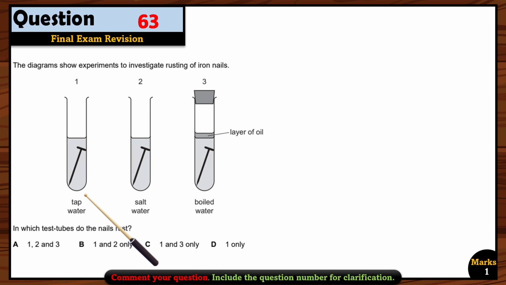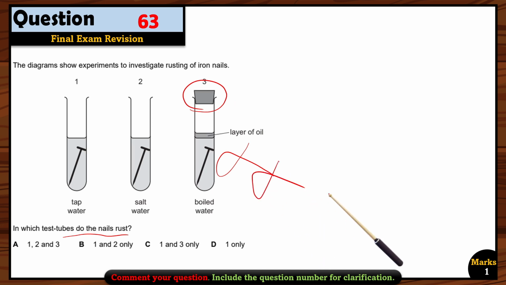Okay, so now they have investigated which option can lead to the corrosion of the iron, or rusting of the iron. So the test tubes, which one option is right? This option is wrong. Why? Because we have a layer of oil, so it is protecting the iron. Second, we have already put a stopper here, so the air cannot enter into this one. So that's why option 3 is not a right option. Okay, so option 3 is not correct.